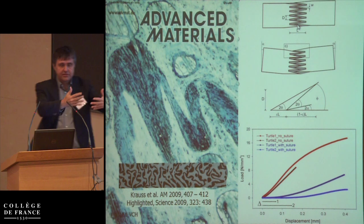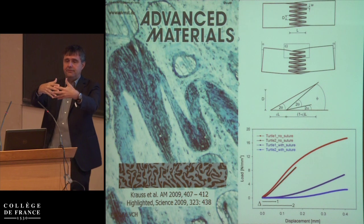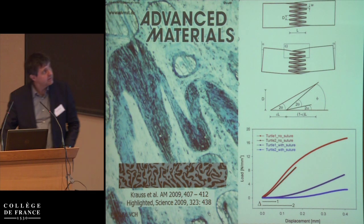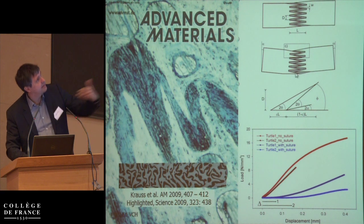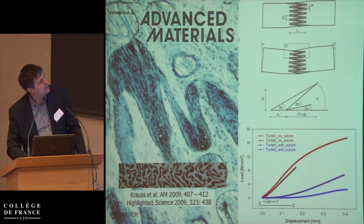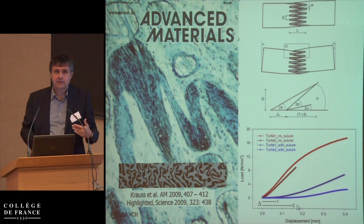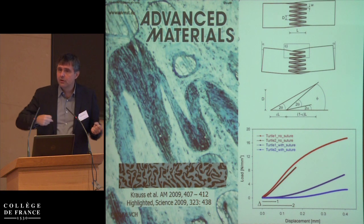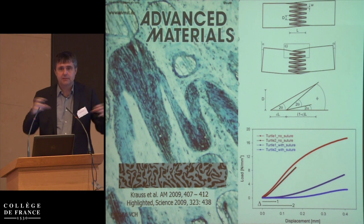This is the simplified model of it. Just take the model of my fingers. If I'm putting a soft matrix between my fingers, you see that at small deformation, this is very soft, while at larger deformation, these fingers start to bump into each other. It's getting very stiff. So this is the measured behavior of bone with a suture. And you see that for a while, almost no load happens on bending, and only later this starts when the fingers start to bump into each other. So this is a design for a carapace that behaves very soft when you do small deformations such as breathing, walking, swimming, but behaves very hard for large deformations if somebody bites on you.